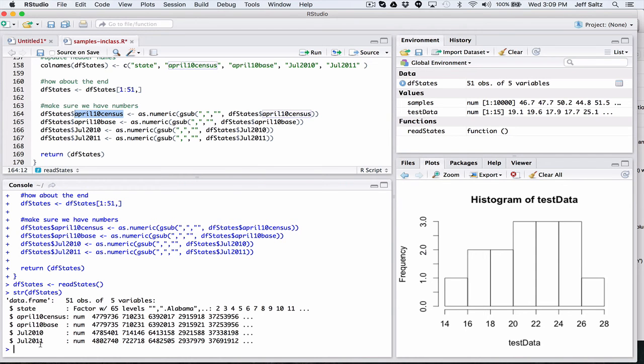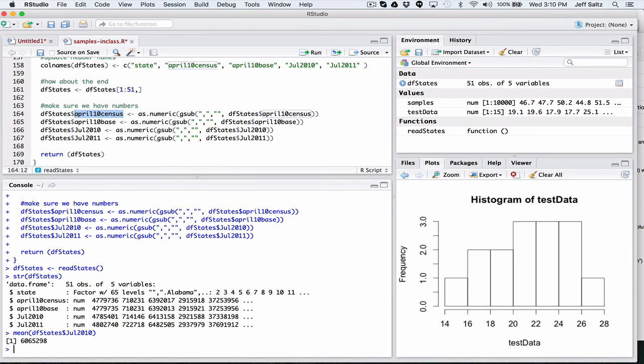So now we can do a bunch of different things on this, as we could before. So we have df states, df states dollar sign. Let's use that one. So that's the mean, for example. But we can also do sampling.